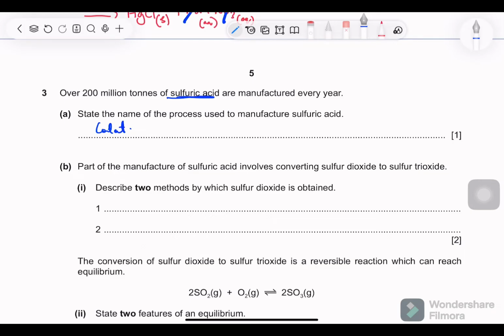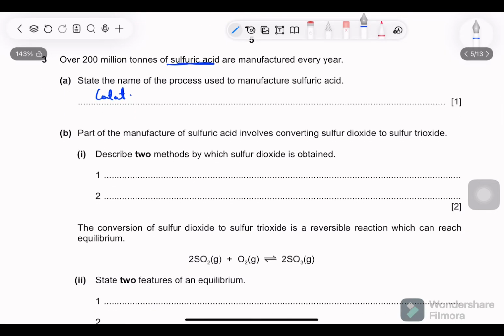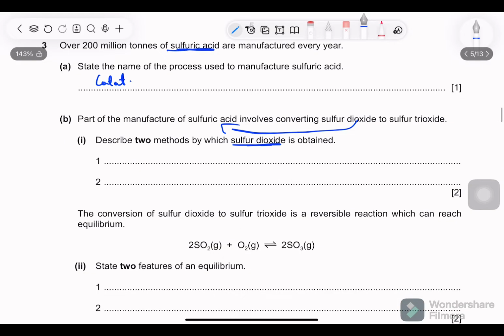You need to know the favorable conditions. You need to know that these are reversible reactions in which the equilibrium is affected by various factors. The rate of reaction is also affected. You have to remember all of it. And you have to remember the raw materials, the source of the raw materials. For example, sulfur dioxide is a raw material for sulfuric acid. So you have to know the source. Similarly, for nitrogen and hydrogen while manufacturing ammonia, you have to know the source of them too.